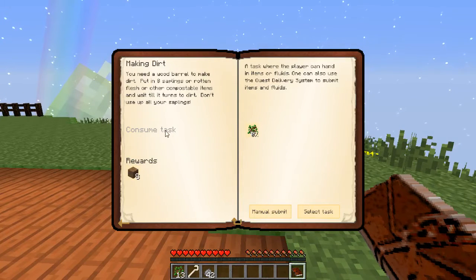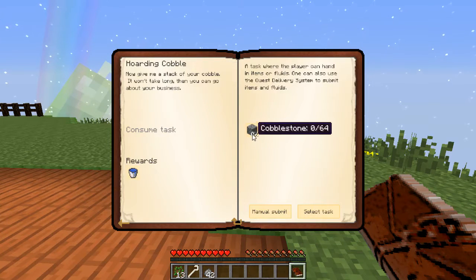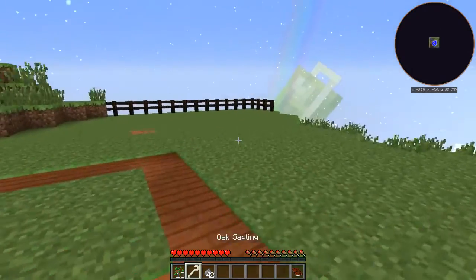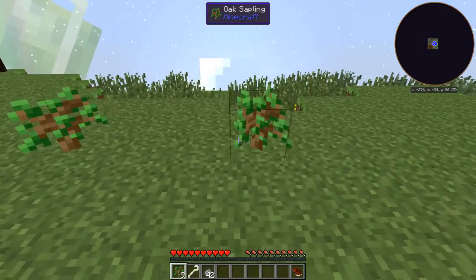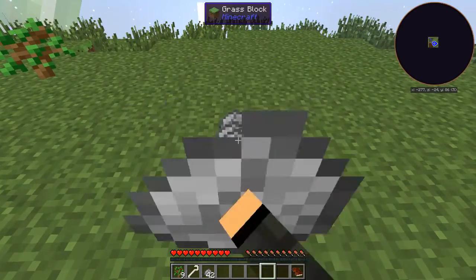Making dirt. So I need to turn in 32 saplings to get 8 dirt. Cool. That's actually better. Stack of cobble for a water bucket. So I think I'm just going to plant a tree here, and here, here, and here. And I'm going to work on getting myself 4 stacks of pebbles.